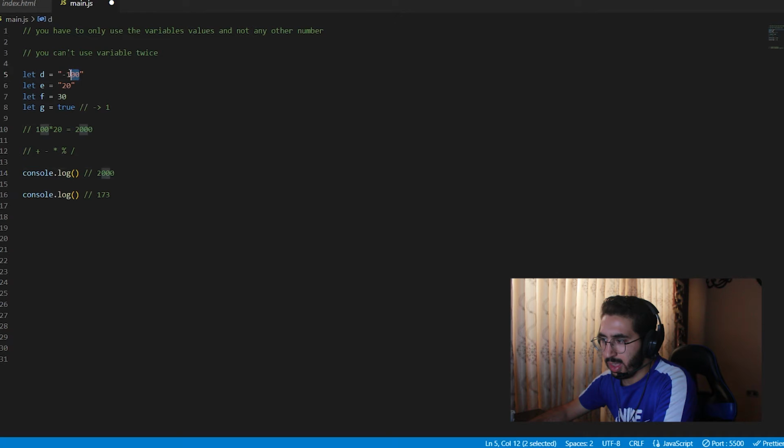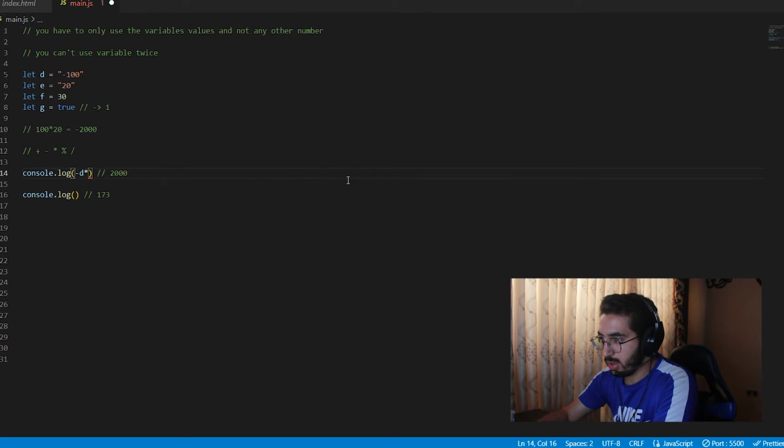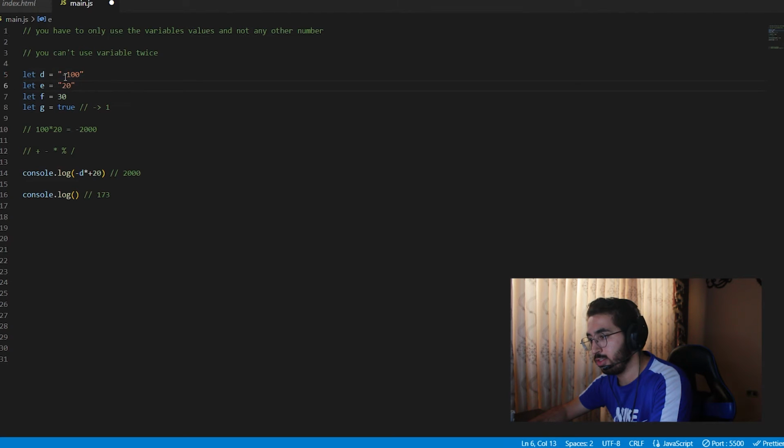But if you multiply D with E as they are, it will produce minus 2000, which is wrong. So what we can do is say minus D multiply plus E, because this plus sign here will turn this string into a number, and this minus here will also turn this string into a number and remove this minus sign right here.